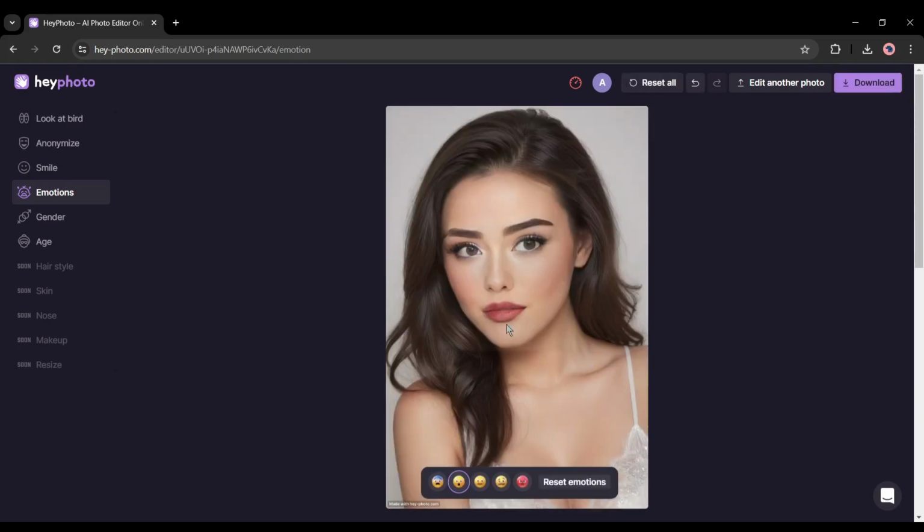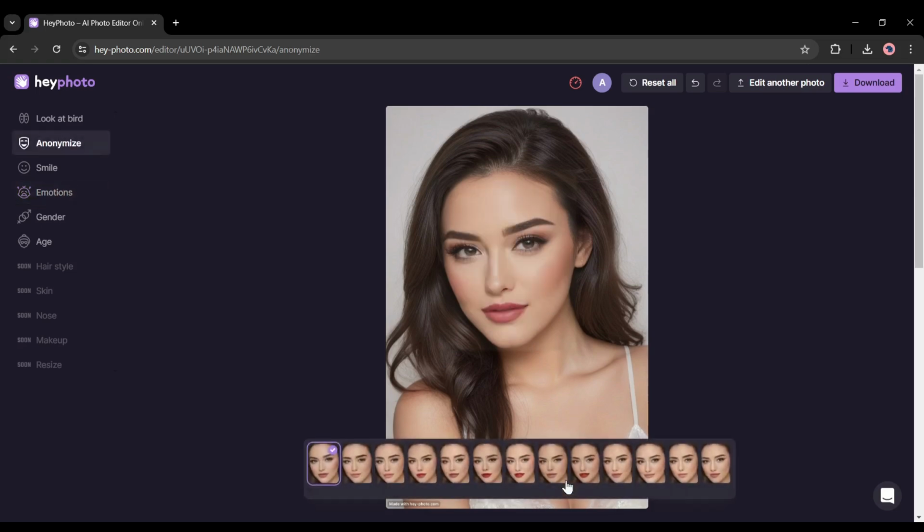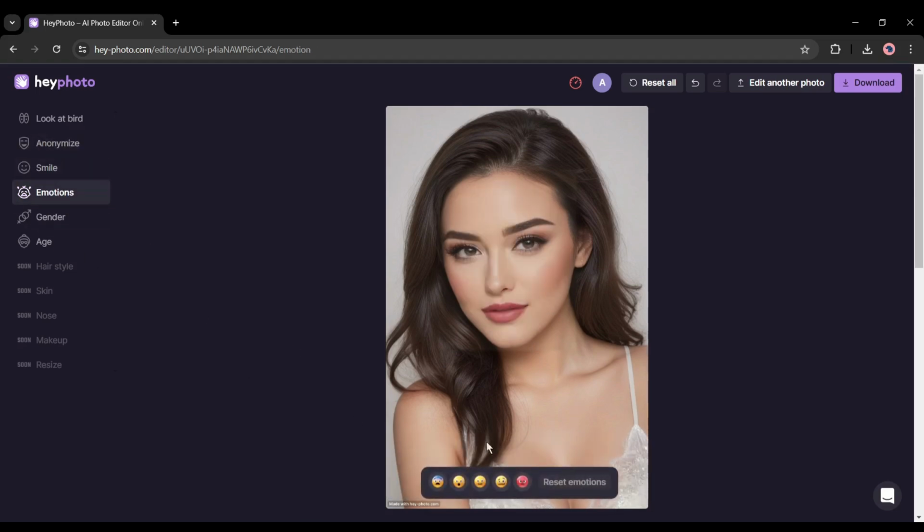So let's try the surprise. Okay, so the surprised and scared look really similar. And let's try the happy. Okay, so it generated the extra layer of teeth and also made her lips open. But again, it does change the original face. So you can also try the disgusted face here, but I don't think it looks like a disgusted face. And the next one is the angry. Okay, so it's weird. It's looking somewhere between the angry and the happy. But I think the smile slider works best instead of the emotions here.